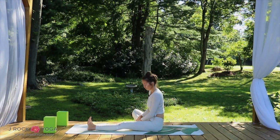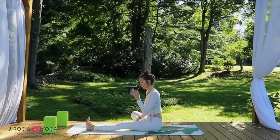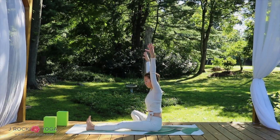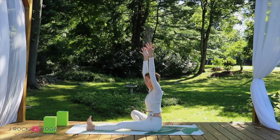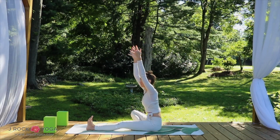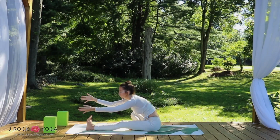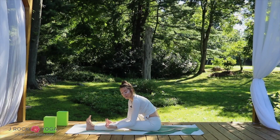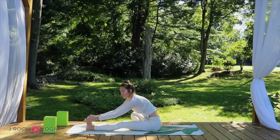We're going to take your right foot into the left inner thigh and let your right knee open up to the right. Inhale to sweep your arms up over your head and then rotate the torso over your extended leg. And as you exhale with a flat back, fold forward, reaching for your foot. Now, you can always grab calf or just let the forearms come to the ground. Whatever feels good for you.